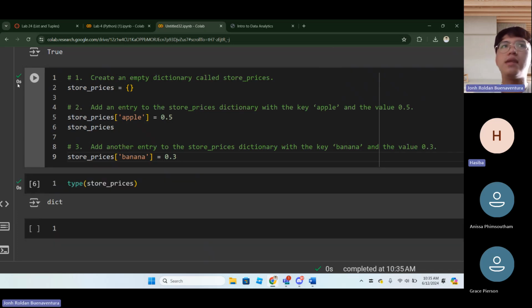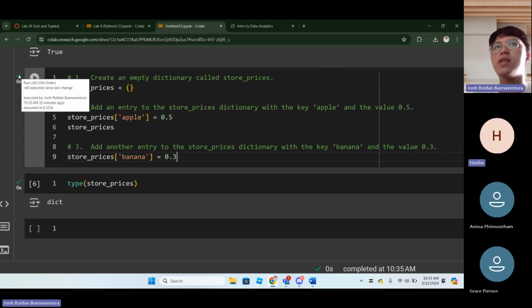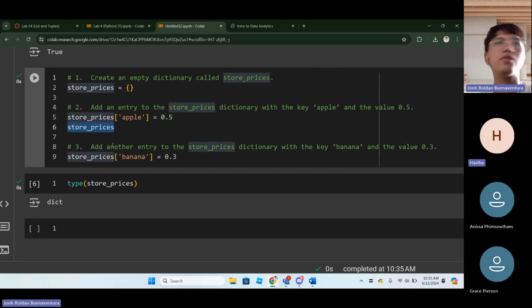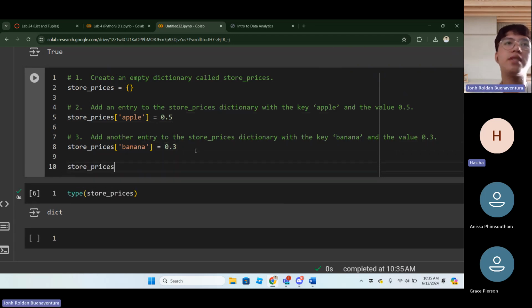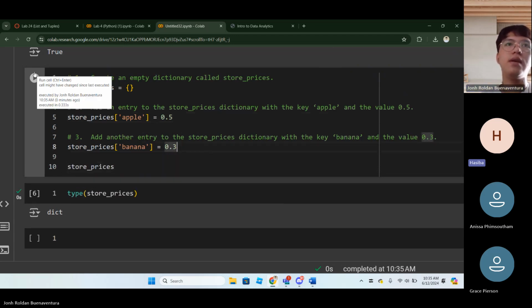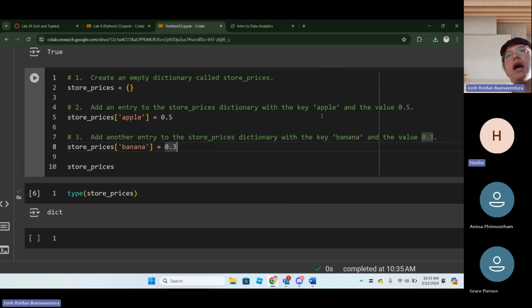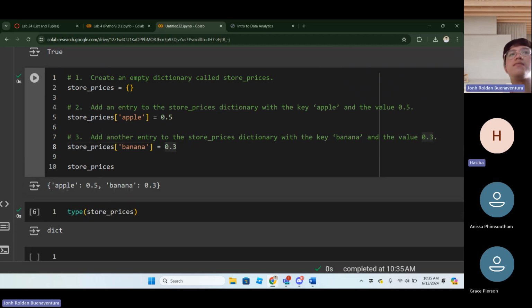Let's run this and it says check, meaning there's no error. To see if store_prices was updated, let's run store_prices again. Now it should have apple equal to 0.5 and banana equal to 0.3.